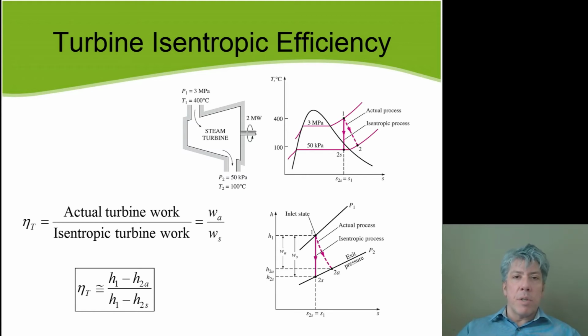Now, this is an approximate equation because really the kinetic and potential energy will contribute some to the work output, but often it's so small it's not even worth considering, and so that's the approximate sign. The tilde there is just a nod to honesty, to say that this is not all there is to it, but it's close enough for our purposes. So if we know the enthalpy in state 1, and we know the enthalpy in the actual exiting state, and we can find what the enthalpy should be if it was an isentropically behaving machine, then we can calculate a so-called isentropic efficiency. And the larger the isentropic efficiency, the more work we'll get out for the same energy input. And that's a really important thing to know.